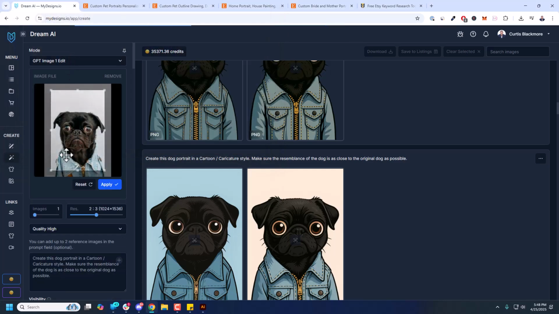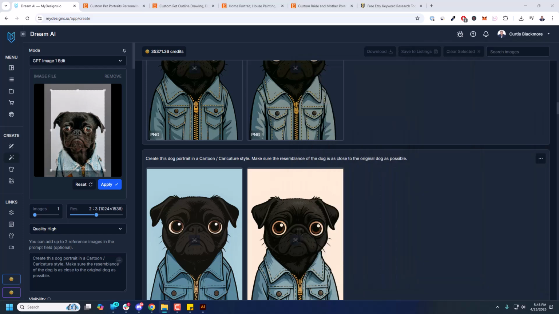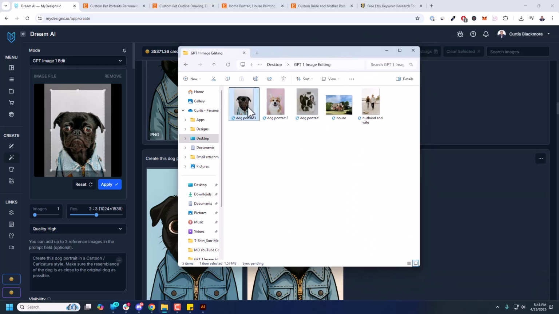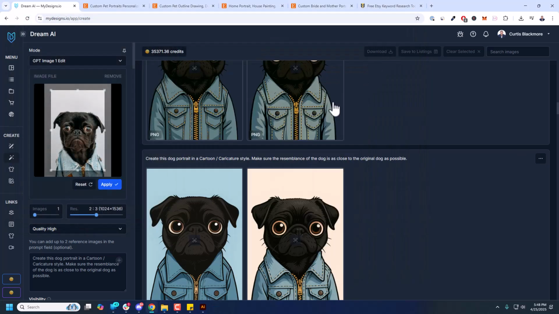So this is the photo I'm using. I'm going to pull that up real quick so you can see it a little closer. This is the photo, right? This is a dog. I got all these on Unsplash so I could test with them. You basically add it. Ignore the crop box. It doesn't actually crop it unless you click apply. I don't recommend doing any of that. Just upload your image and you're good to go.